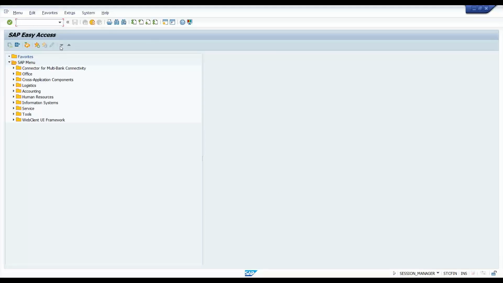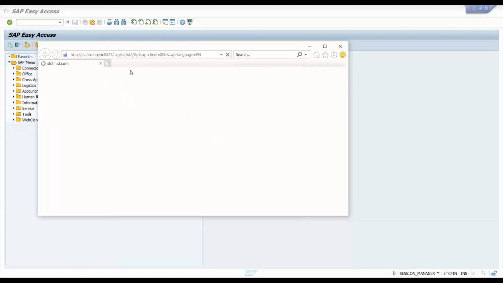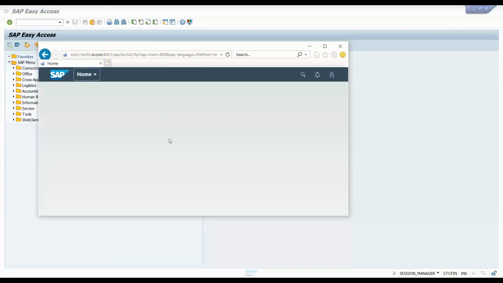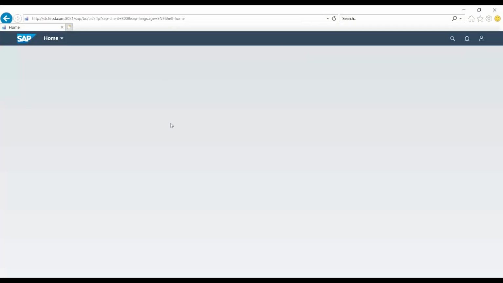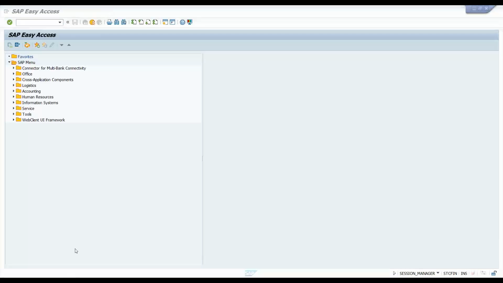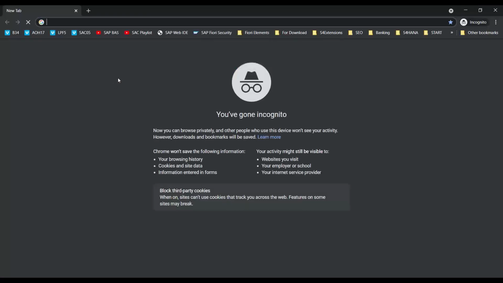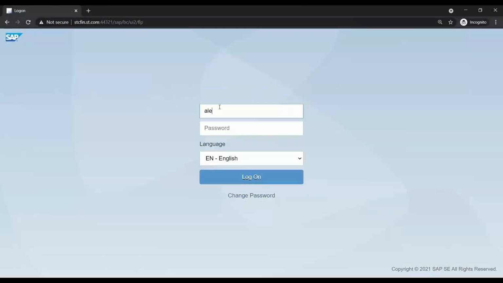If I go now and try to access Launchpad, what will happen? If I try to access Fiori Launchpad, what will happen? Anyone, can you guess? Will Alex be able to use it? No. If I enter, you see Alex perhaps won't be able to use the Fiori Launchpad. So the Launchpad transaction is opening and, okay, I think somebody already registered the service again. I just canceled it. Let me try accessing the Launchpad. I think there's a default role which is configured via GRC, which is giving access to Alex.